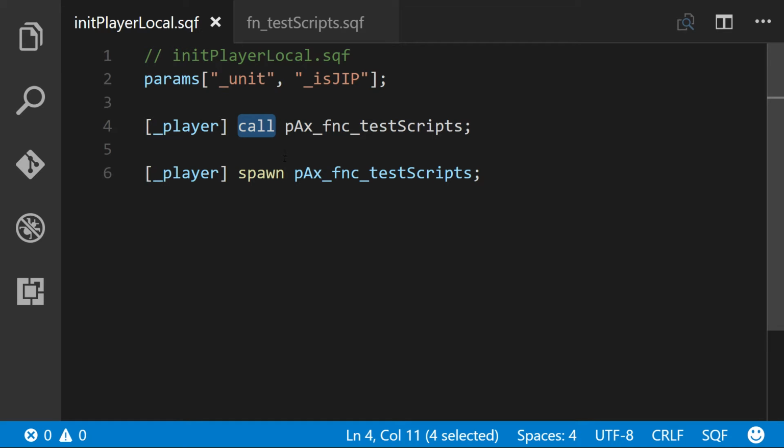With that being said, any functions that you call cannot suspend, which means they cannot have sleep, UI sleep, wait until. They can't have anything like that that will cause the script to suspend its execution. It's got to be able to go right through it. Loops are fine and all that, but it cannot sleep. Spawn, however, can. If you want to have sleeps, UI sleeps, wait untils, you need to spawn it, because it'll put it in the queue, so while it's waiting for the sleep or the wait until to complete, it can continue on working on other scripts.